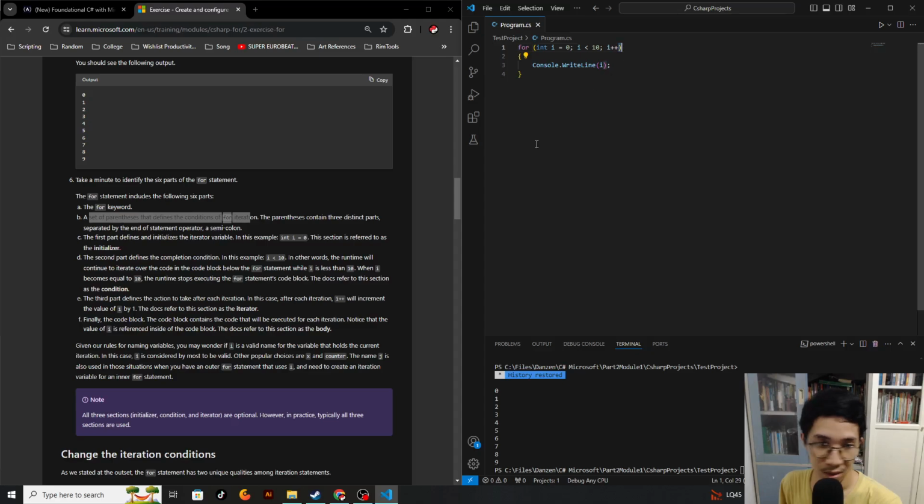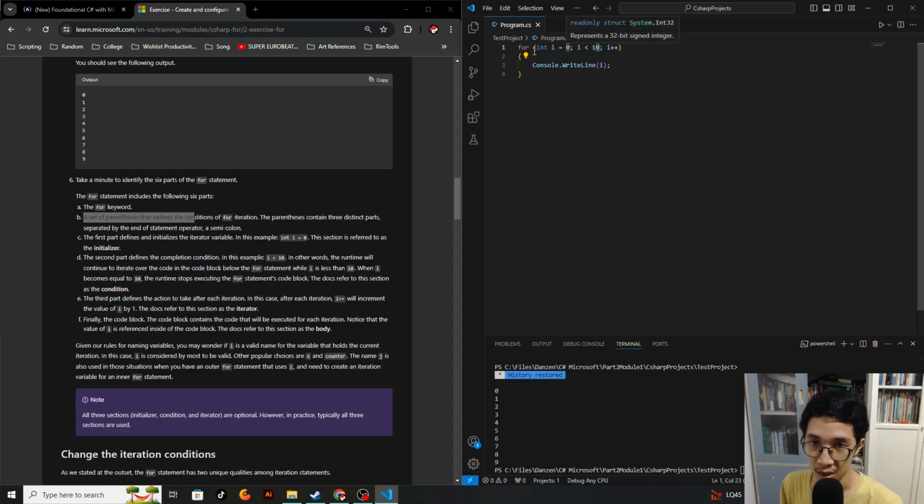The parentheses are here. In the parentheses there are three distinct parts separated by the end of statement operator, a semicolon. Yes, I see it's separated by two semicolons there.